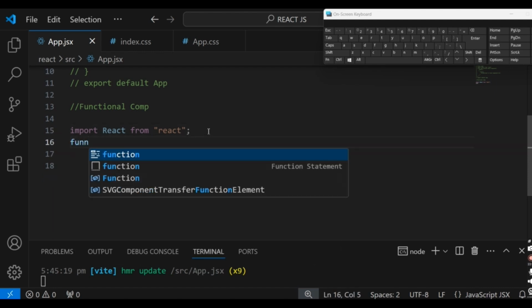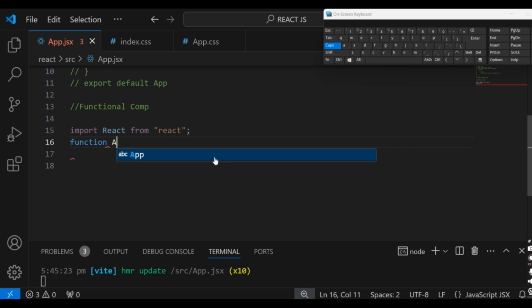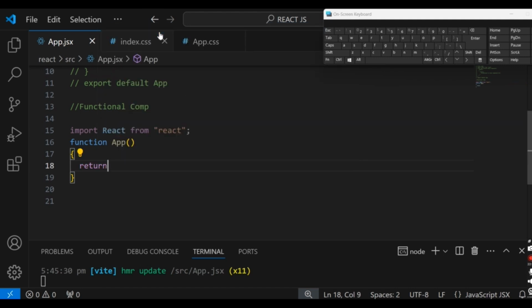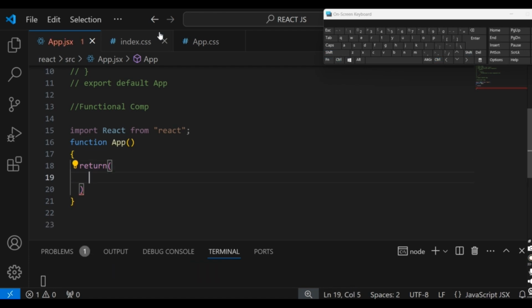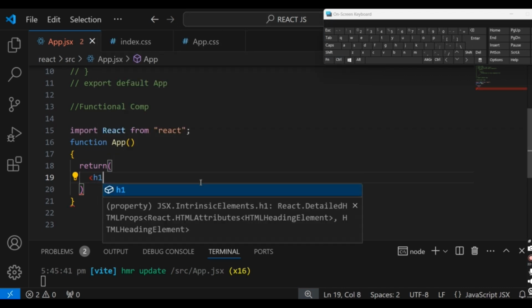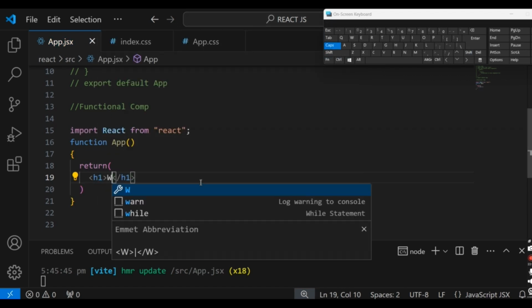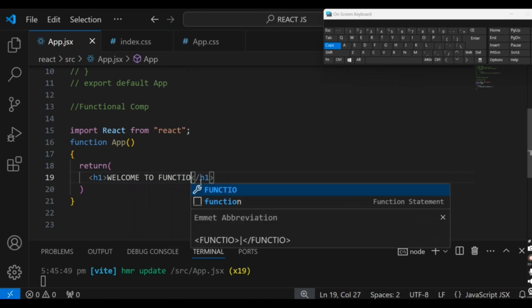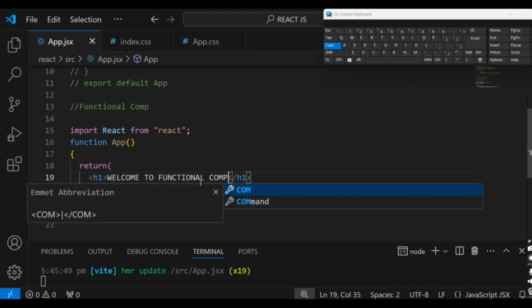Suppose I take the function keyword with the function name App, parenthesis, and inside curly braces we need to follow the return keyword, and inside the return keyword, not curly braces, parenthesis. Inside the parenthesis we need to write any one element. I will go with the h1 element. I will write the statement, welcome to functional component.